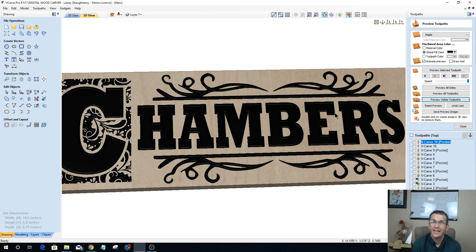And that's a preference, guys. That's not saying that it always has to be a V-cut and everything. But I would never make a sign using a pocket cut of letters, just a flat pocket cut. It would always have some kind of taper or chamfer to it, some type of V-bit, whether it's a small 22 degree, 60, 90, what have you. I would not do that.